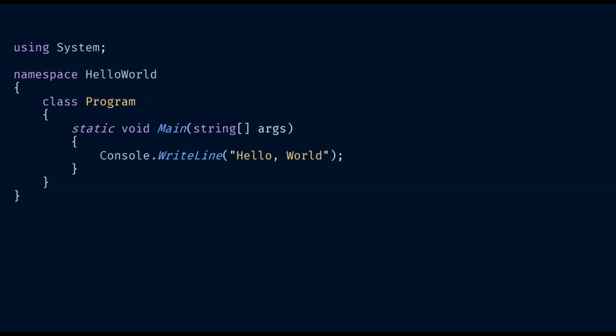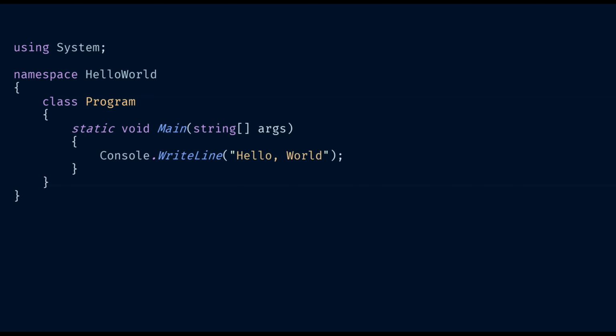So on our screen, this is the application that we created in our last video. And as you can see, there is some code on our screen. So this is the code that we're going to see. It's mainly a class which prints a hello world string on our console, just the way we did in the last video. All right, and we're going to see some of the parts of this code.